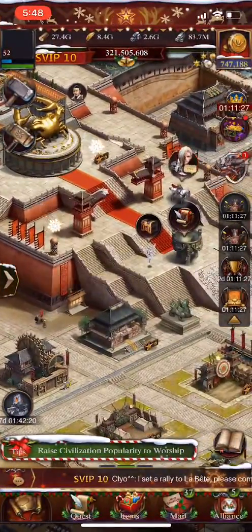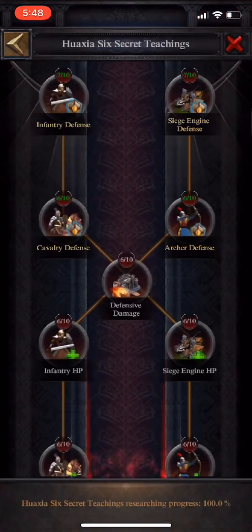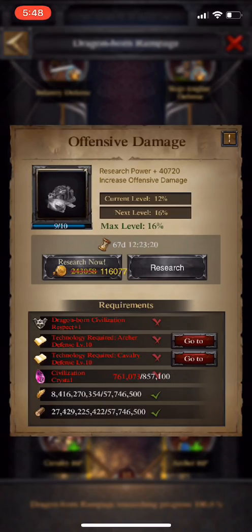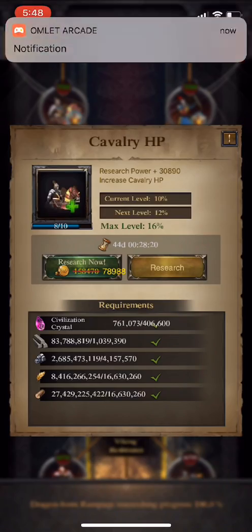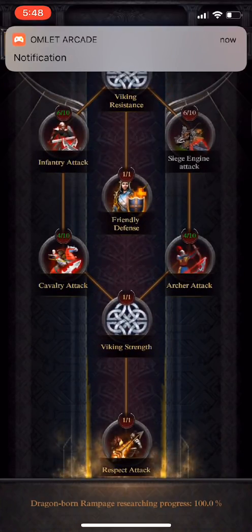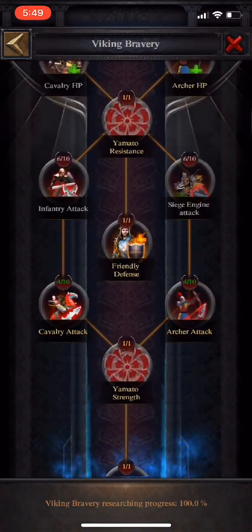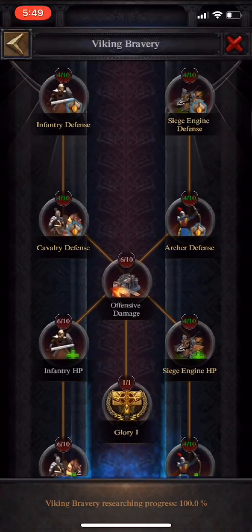So I'm just gonna show you my ancestral spirit now. So this is what it looks like. I'm not that high on it, but yeah, I'm doing fine, I think. So this is at 9. This is the highest one that I have. The HP is 9 on here, 8, 6, 4. I didn't really focus on attack, but mostly I have always been focused on raising my health. This is an average castle, like I'm not spending that much money on it. It's pretty decent, I guess.